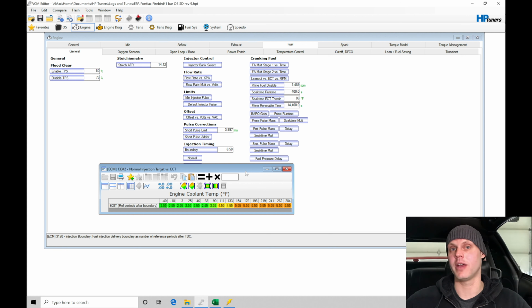And even if your wideband registers and reads a good air fuel, let's just say it's reading stoichiometric, or 14.7, you're saying, man, this thing stinks. It doesn't matter what I do to the fuel table, it just always smells. That's because the wideband is only metering and measuring the combusted fuel. If you have your injection timing wrong, if you have it timed at the wrong point, you're going to find that you're going to be spraying raw fuel out of the exhaust, creating that really strong fuel smell, also wasting fuel just during normal driving. You're going to be losing some economy. So timing this is going to be desirable.